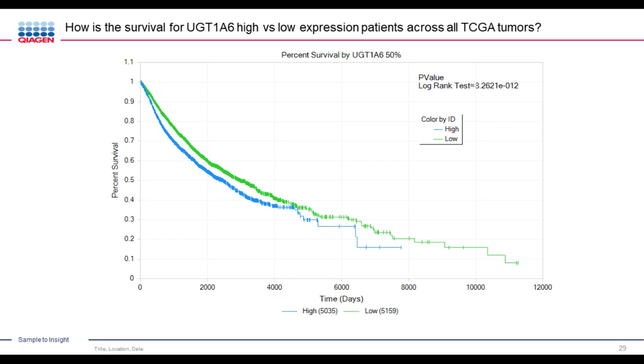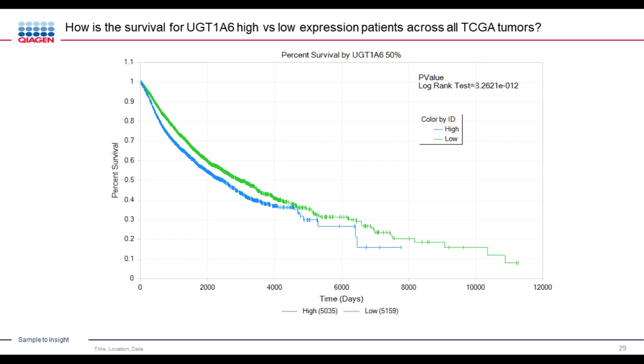So within software, once you group this, very easily by one or two clicks, you can also generate survival curves. And this is something I know is of great interest to many of our users. So what they want to do is they want to compare the survival when UGT1A6 or marker of the interest is high versus marker of the interest is low.